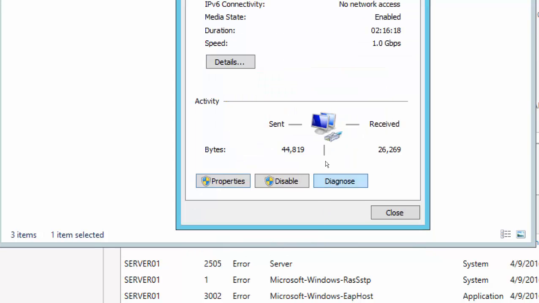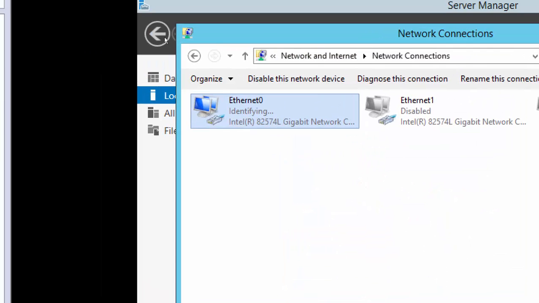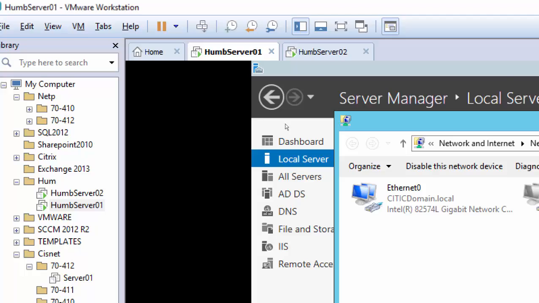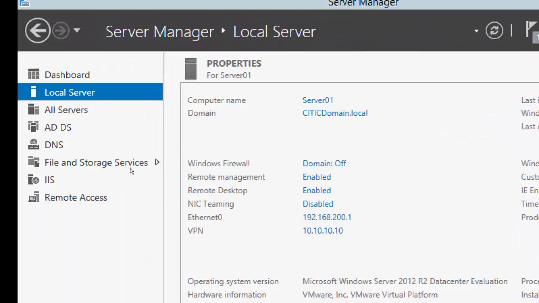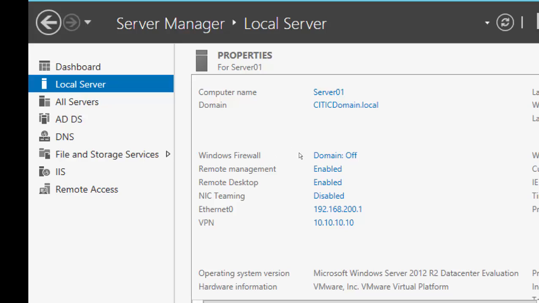We are back to our old IP address here, and now we are going back to configuring the NAP. It is not showing the correct one, so I'm just going for refreshing.